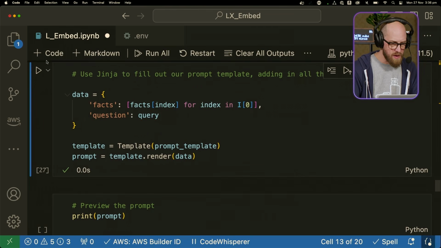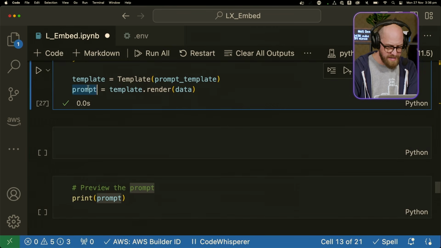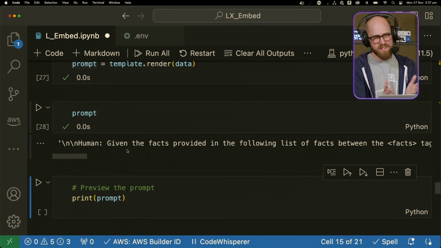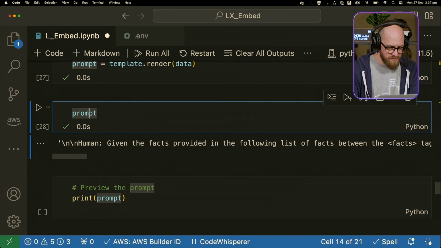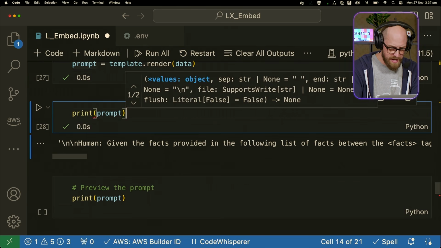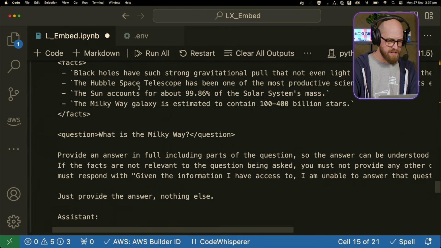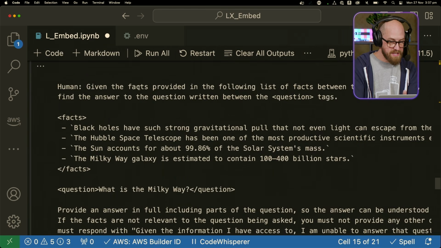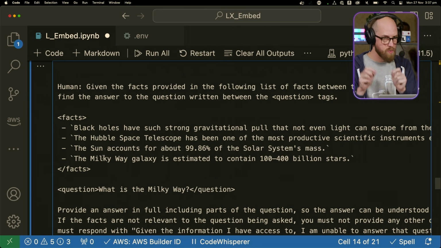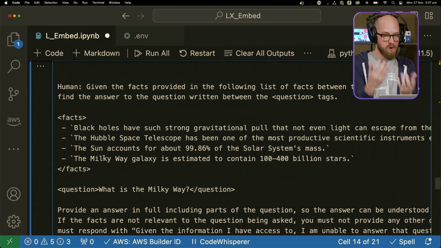And again, I'm just going to show what that prompt looks like now that it's all been filled out. It should be pretty much as you imagine. It's all on one great big long line. Let me print it instead. That will be better, right? And if I do that, there we go. Okay, so now we can see it properly. So here is the template as we saw with the facts added in. Those are the 4 relevant facts that we retrieved, and we've now augmented our prompt, and now we can send this prompt off for generation.